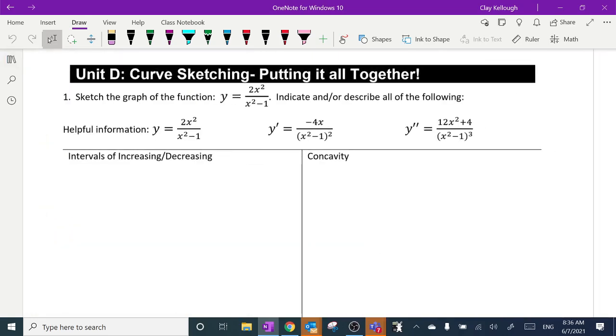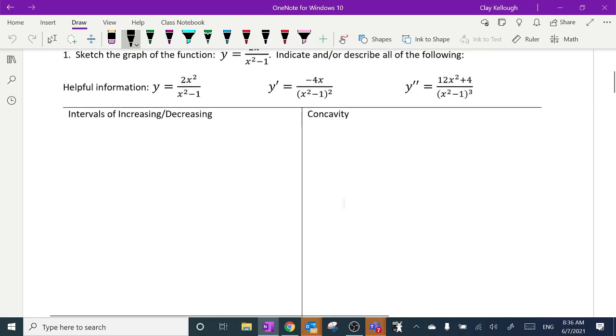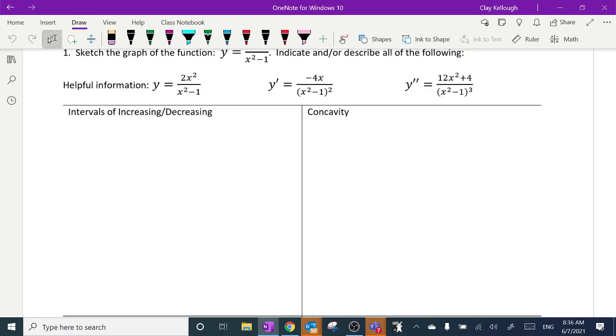Okay, we've seen this one before. We've actually played with this example a couple of times. So I'm going to just save some time. I won't bother showing you the derivatives. You should be able to find derivatives for yourself. So let's start going through it one thing at a time and looking at what we can find out about this function before we try to sketch it.